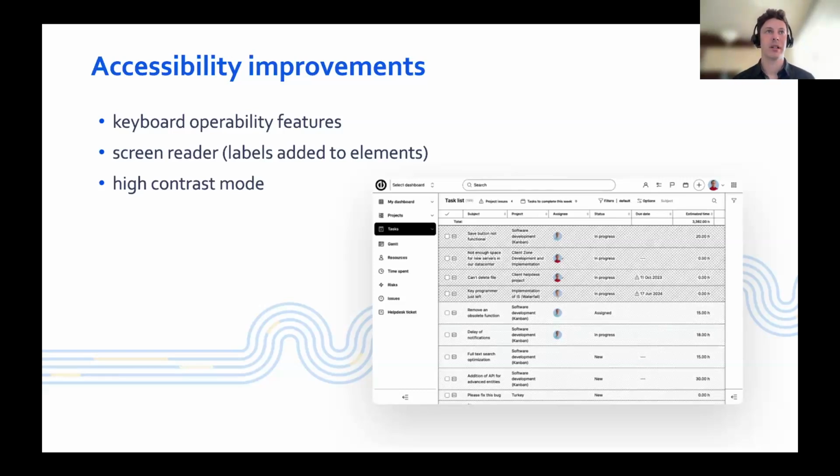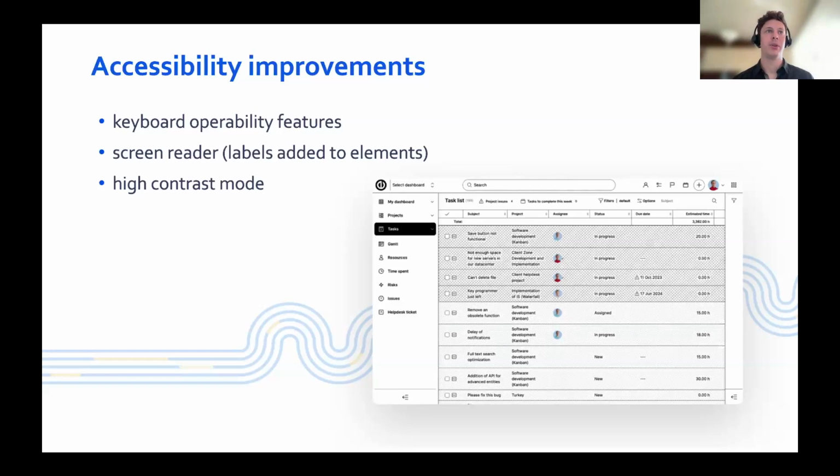There are, of course, improvements in general when it comes to keyboard operability for those who have, let's say, motor impairments. You're able to tab through our app now and reach every single element in the right order.